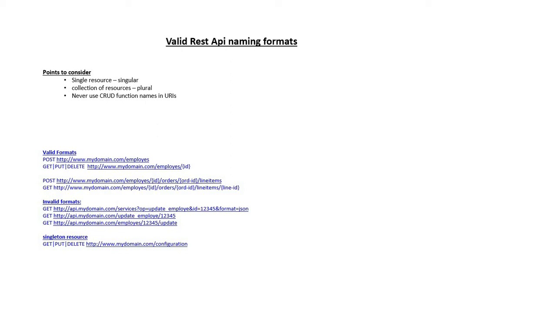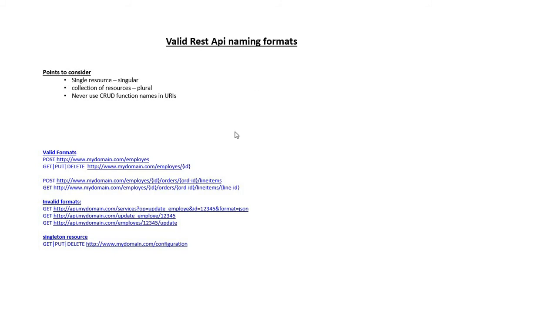Let's say I have an employee table, and I need to get employee details. Also, sometimes I need to place an order for an employee, and the order can have multiple line items. So to start with, I want to create an employee. Even though I'm going to create one employee, I'm going to put that employee into a pool of employees, right? So that's a collection of employees.